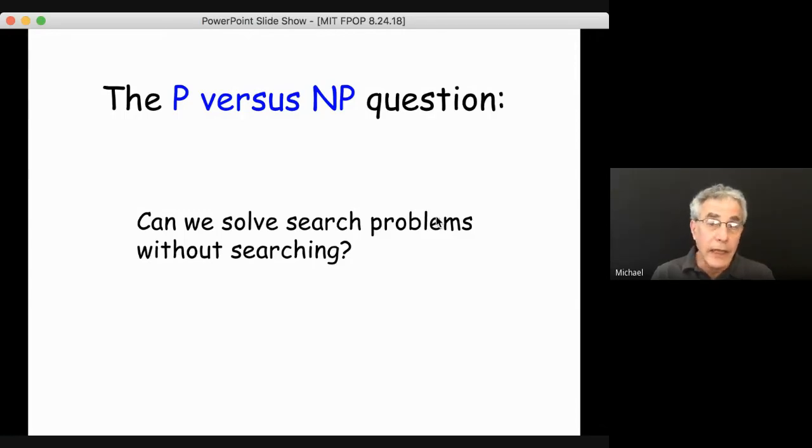Now, the term P versus NP, maybe some of you have heard of that before. It seems like a somewhat strange way to refer to this problem about searching, but it gives us a mathematically precise way of capturing this informal notion of what we mean by search problems and searching for the answer. Let me just go through that quickly. I'm trying to do this at a high level, so it's not absolutely necessary that you follow what I mean by P and NP, but just to give you a flavor for where this is coming from.